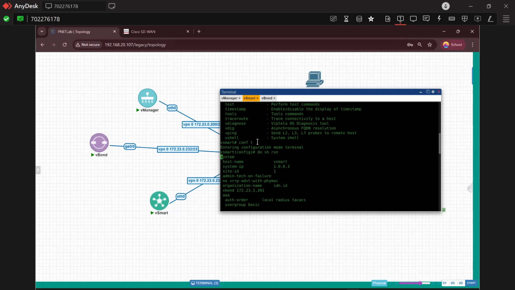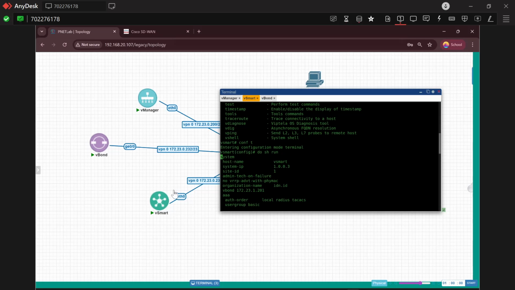Okay, we continue the explanation about vSmart. What is the vSmart? vSmart is the control plane. If vManage is the brain, and vBond is the gatekeeper, the vSmart is the police officer directing traffic flow.